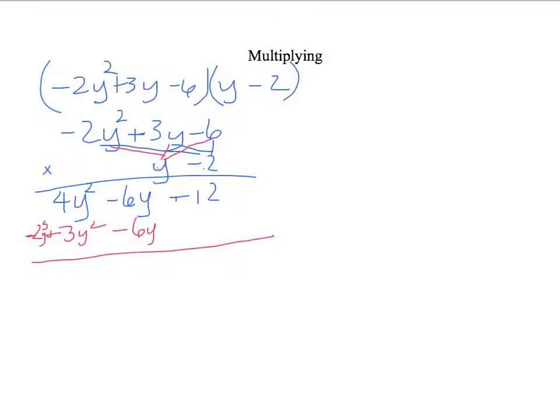So I have 12. Negative 6y and negative 6y gives me negative 12y. 4y squared and 3y squared gives me 7y squared. Negative 2y cubed, I'm adding that to nothing. I just have negative 2y cubed. So my answer is negative 2y cubed plus 7y squared minus 12y plus 12.